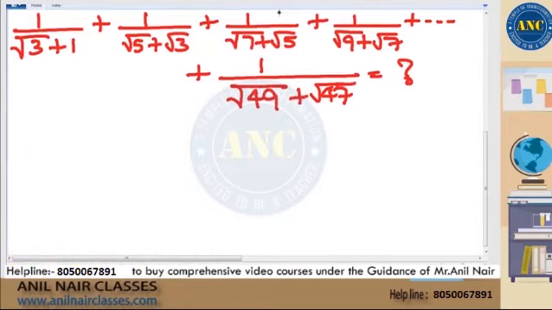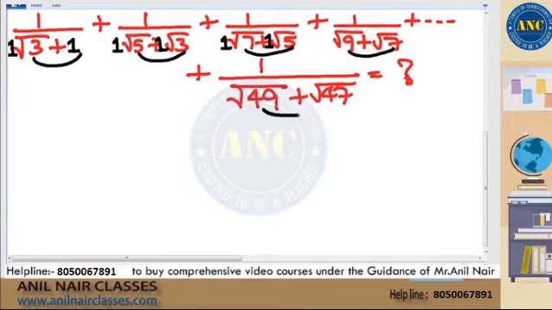Now everyone listen carefully, sir. I already told you 5 minutes before that the coefficient of root 3 is 1, and the coefficient of root 1 is also 1. Here also it is 1 root 5, 1 root 3. Here also it is 1 root 7, 1 root 5. That means if the coefficients of all these are 1, directly your denominator will be 3 minus 1 is 2, 5 minus 3 is 2, 7 minus 5 is 2, 9 minus 7 is 2, 49 minus 47 is also 2. That 2 will come in the denominator. So please take that 1 by 2 outside.